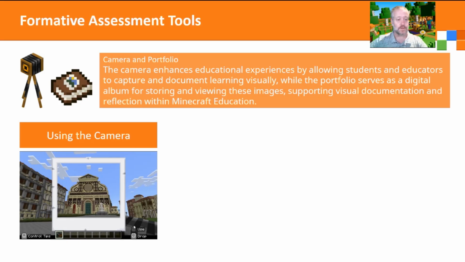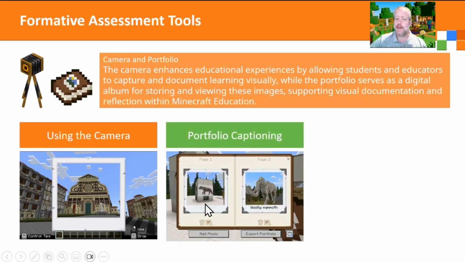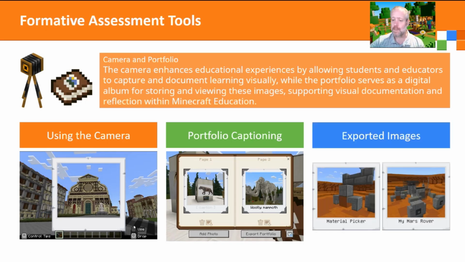these tools. So very easy to use the camera. You can just pick it up from your inventory. I'll remind you how to do that. And then you just look, take a photo, and that is then put into your portfolio. You can then add a caption in your portfolio. There's not a lot for a long story. It's just 1 or 2 words to capture what you found. And then you can export these, as I've mentioned, as a PDF.